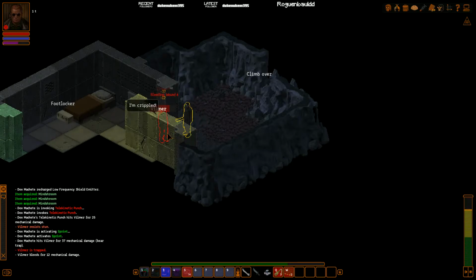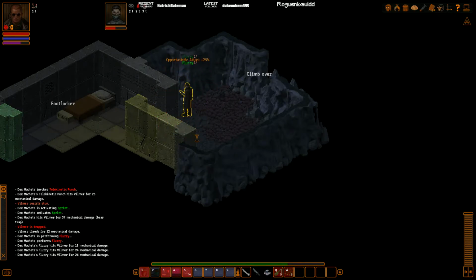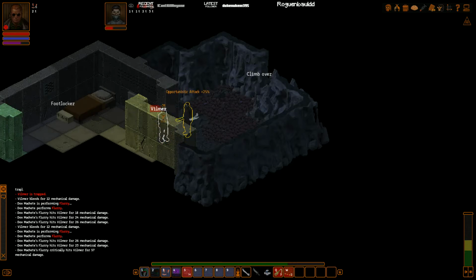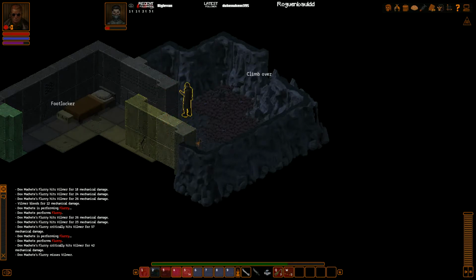So now he's gonna come here and you're gonna use whatever strong attack you have to kill him. Just make sure you kill him before he loses the trap. Since this didn't happen, what we do now, I'm gonna show you.